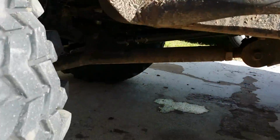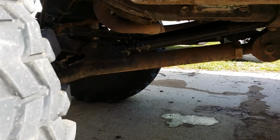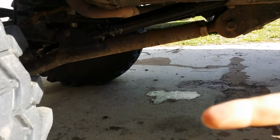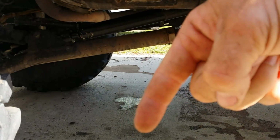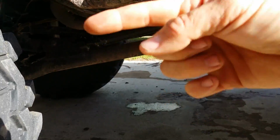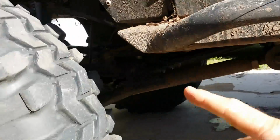But y'all always remember that about your control arms. See the angle of my control arm? Once you let that thing drop down until that coil spring unloads, that bar is going to be like this. Then you got more leverage on the shock and everything trying to pull it back. That's why I've never put all that down travel in this, because for one reason, I don't need it.